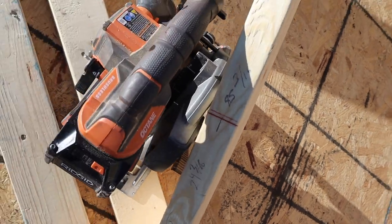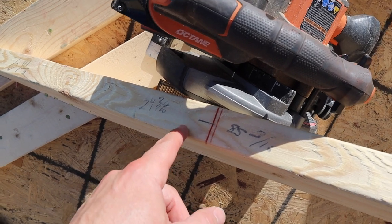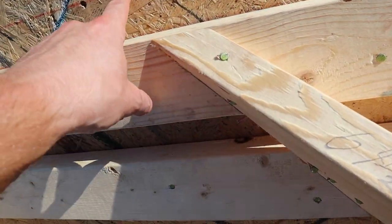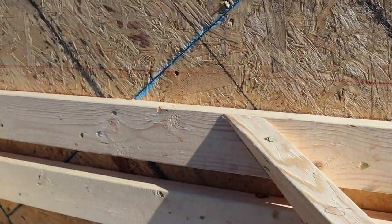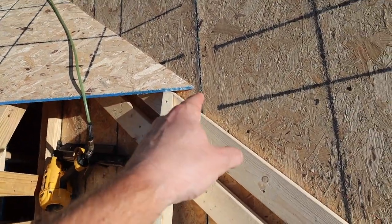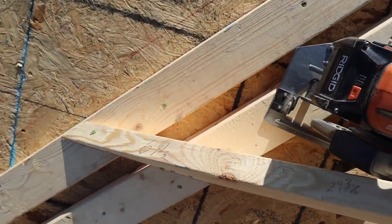Right here is where it's going to have to end because it actually broke out here somewhere, so we've got to stop right there on that line, which ended up being 85 and 3/16ths. Then from here, since it's going to be breaking down this edge, measure down from this chalk line — it was 24 and 3/8ths from this chalk line down to where it intersects the valley. Then measure the distance from this point to the end of the first sheet and add about an eighth because of that clip — that measurement is 64 and a half.